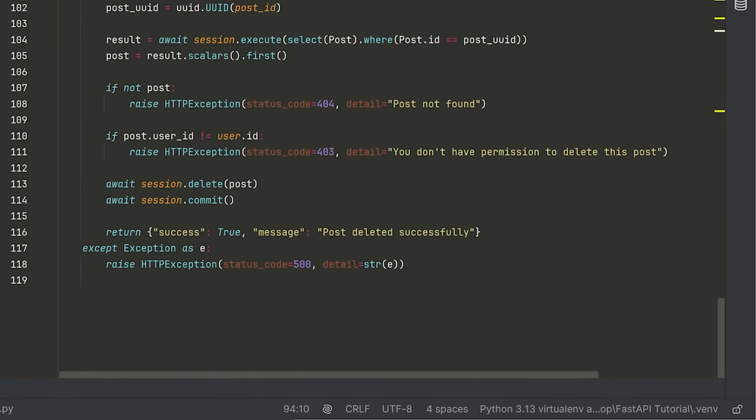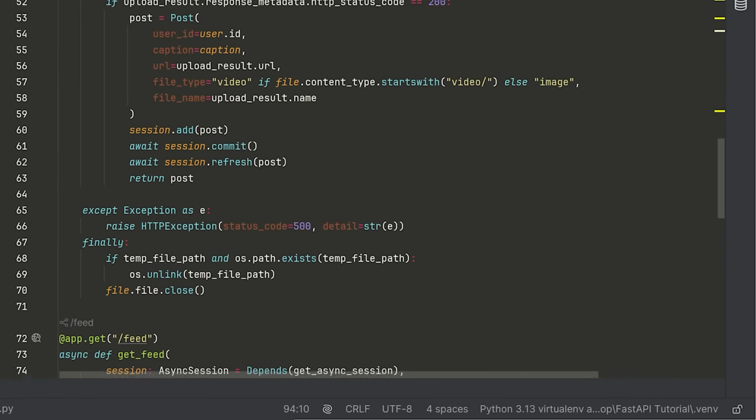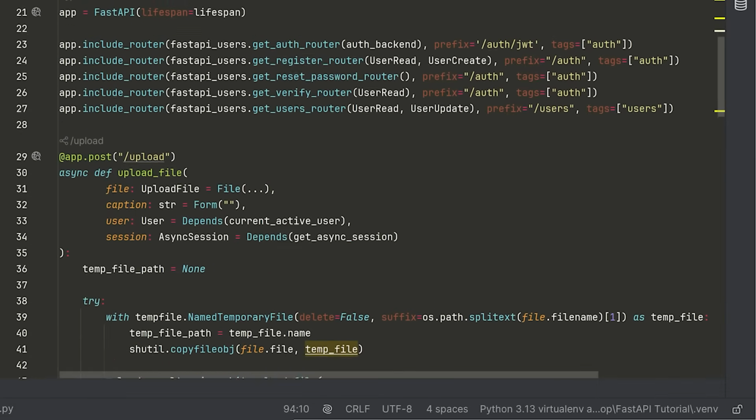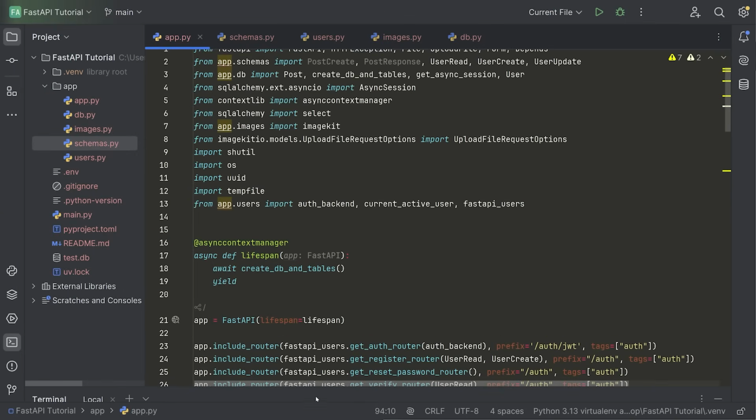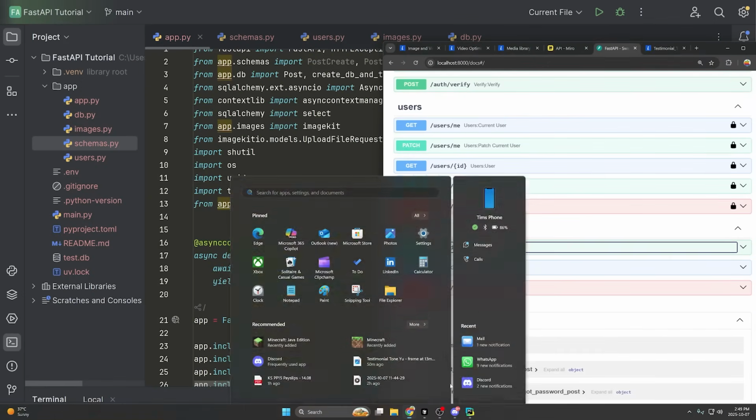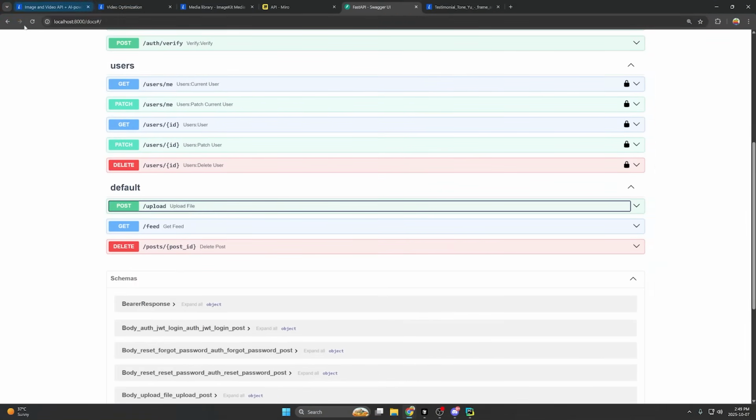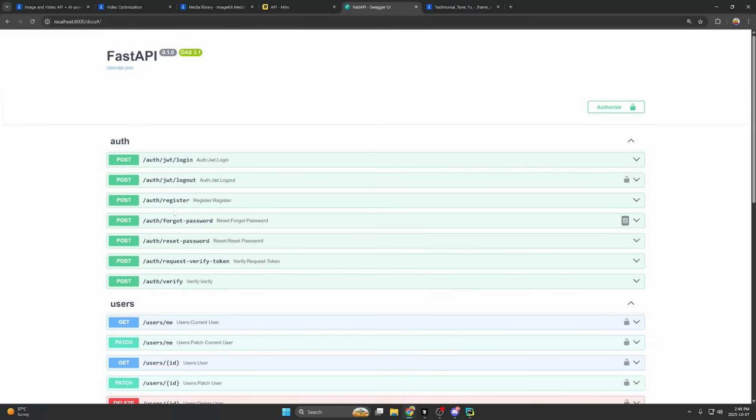Let's see. Okay, so now we have protected our endpoints so that only authorized users are able to use this. And that should pretty much wrap up the API. But of course, we want to test this. And then I'm just going to have a little simple front end that I'll show you how to use so we can actually see it visually.